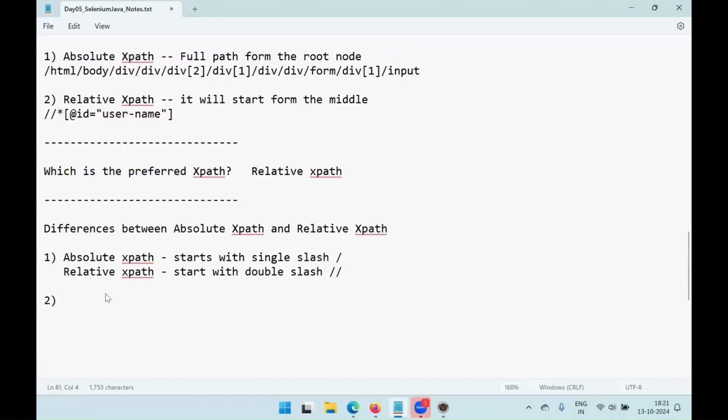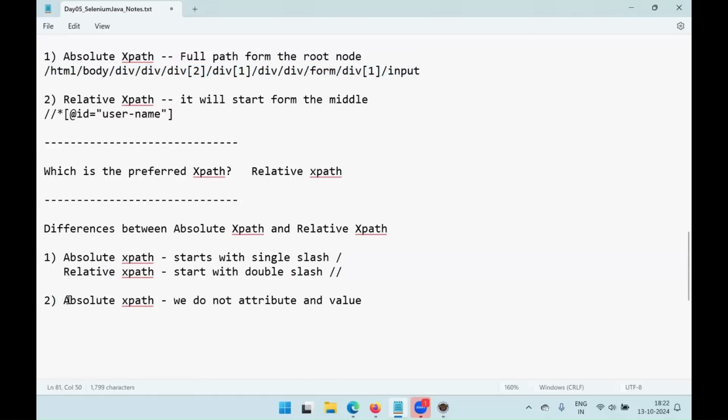I'm going to give the high level differences between the absolute and relative XPaths. In terms of the absolute XPath, we do not pass any kind of attributes in general. Attribute values we don't pass. We will only give the tag names like HTML, body, div, like this. We are not going to pass any attributes and values.